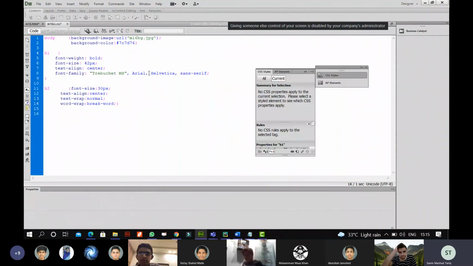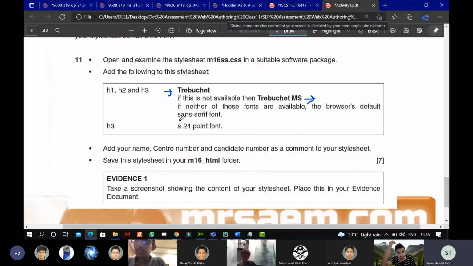Now you see what's happening? Arial, Helvetica, sans serif, and this is the requirement. Do you see? It's saying default sans serif. So this should appear or sans serif. Whatever is coming in the middle is perfectly fine. Those are the families. Okay?